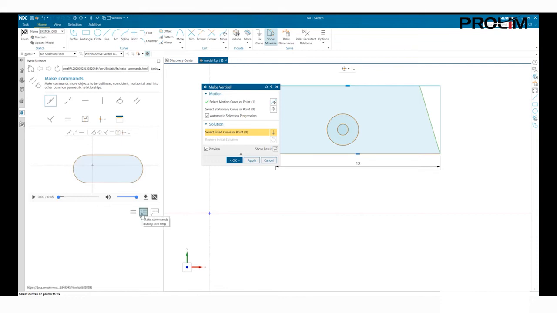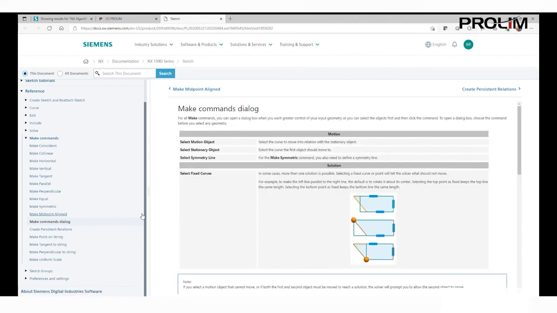So I'm going to say make dialog box and look at my information. Notice right away, select fixed curves tells me what that particular dialog box will do. So I have different solutions that I can get depending on how I select that.